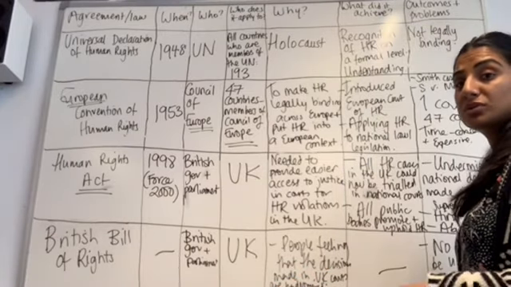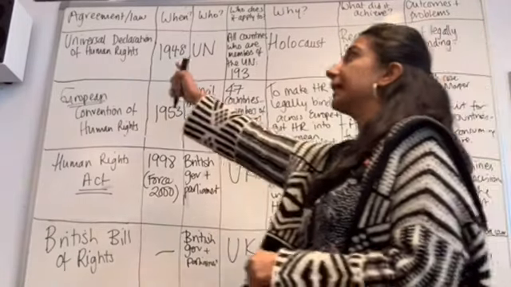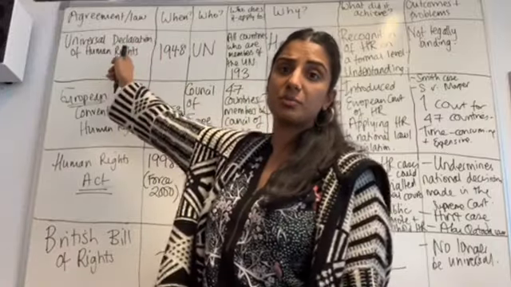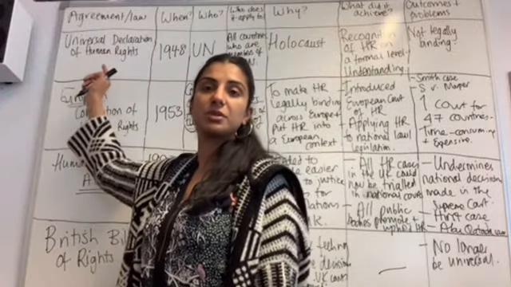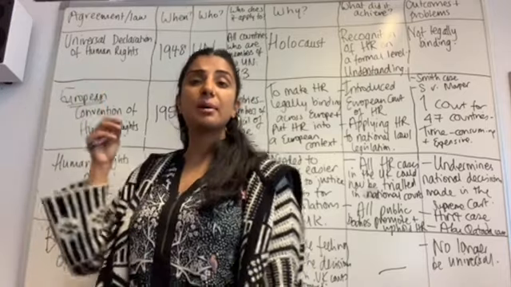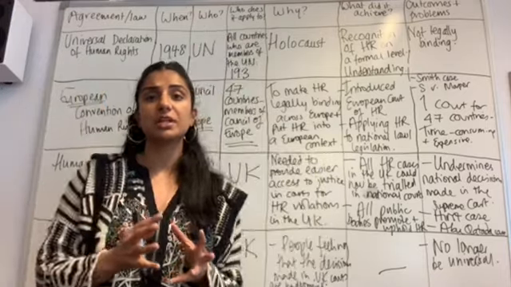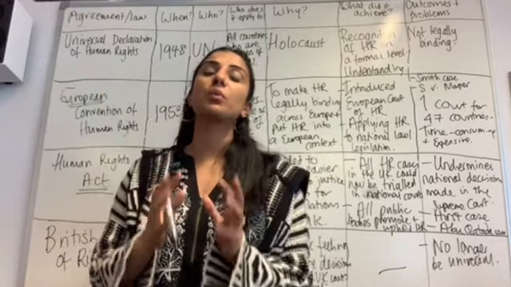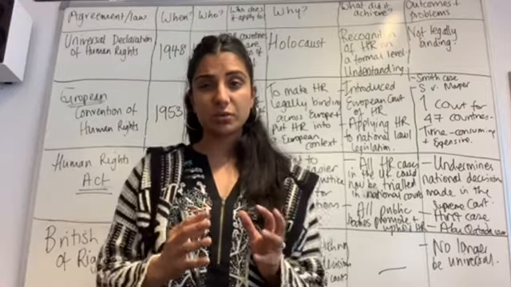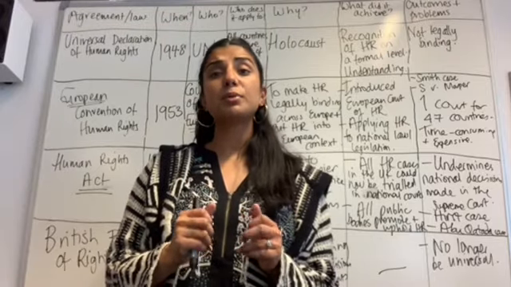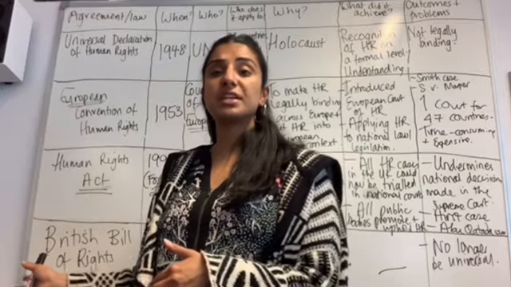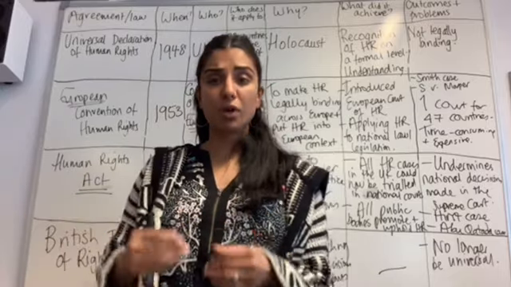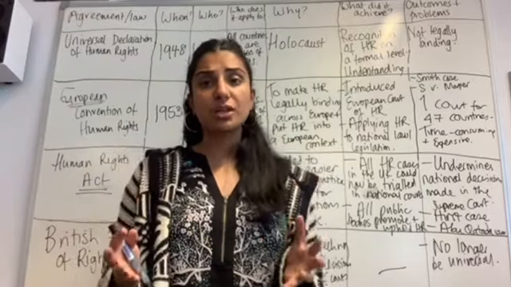I'm going to explain that in more detail, but as you can see up in the corner here, it's called the Universal Declaration of Human Rights, and there's a reason why it was called the Universal Declaration of Human Rights. It's because it applied to every single country, and every single country had to be aware that those 30 articles applied to them. People who do not agree with the British Bill of Rights believe that if we allow the British to interpret their own version of human rights, it would dilute human rights.